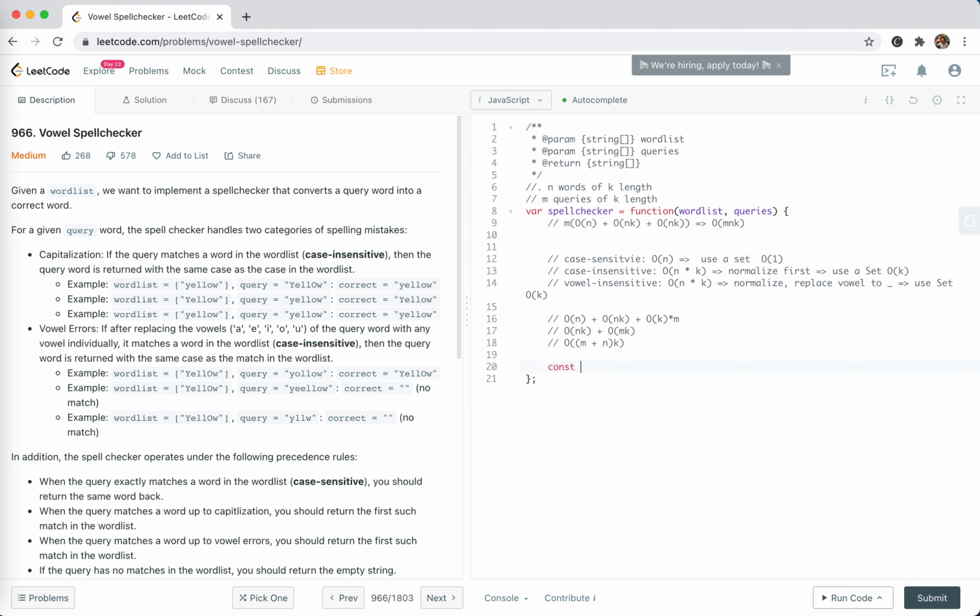Okay, this is the origin set. It should be a new set with just the word list, right? And then we have the lowercase set, new set.